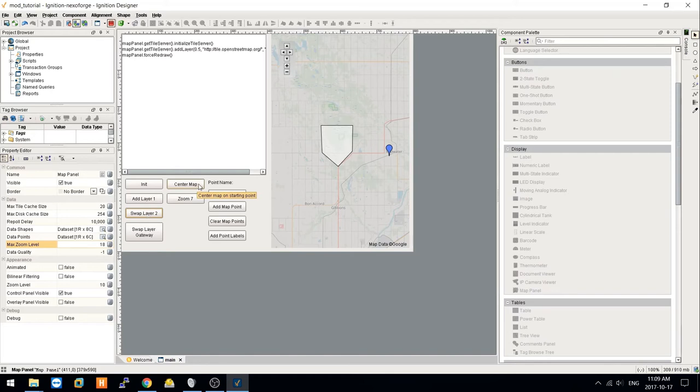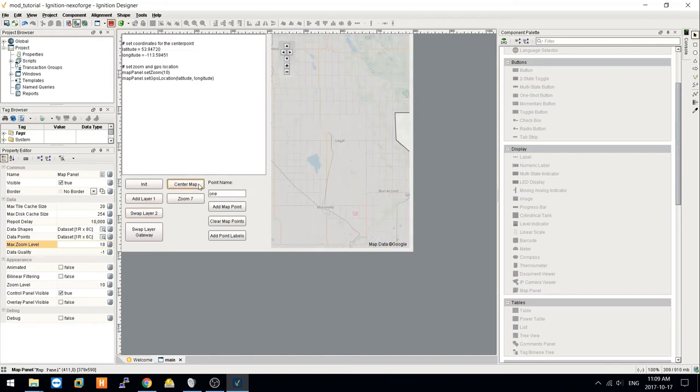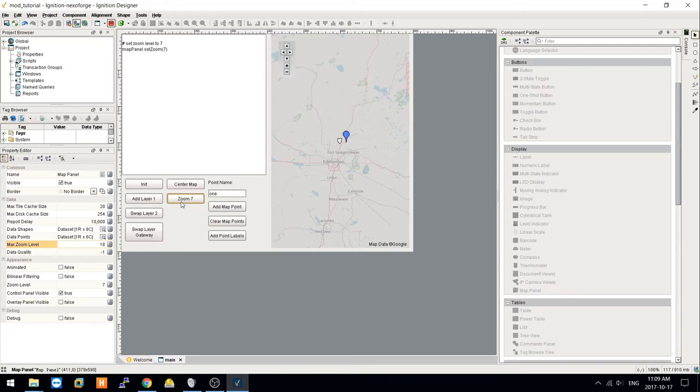By setting the latitude, longitude, and zoom level, it's easy to center your map or to have buttons that bring you to different locations. Alternatively, it's also very easy just to set the zoom without changing the location of the center of your map. You can add points and shapes by modifying the datasets directly or by using scripts to modify them.